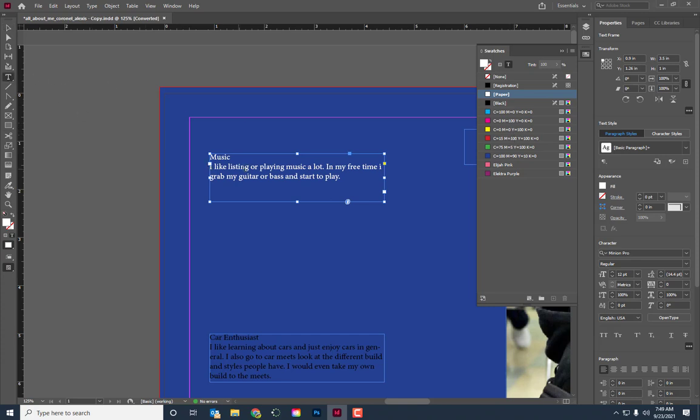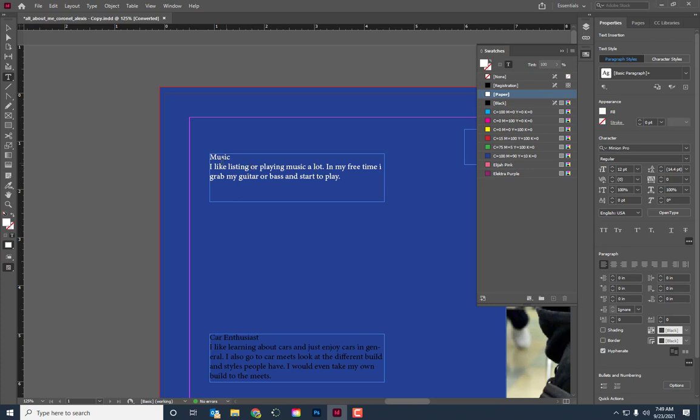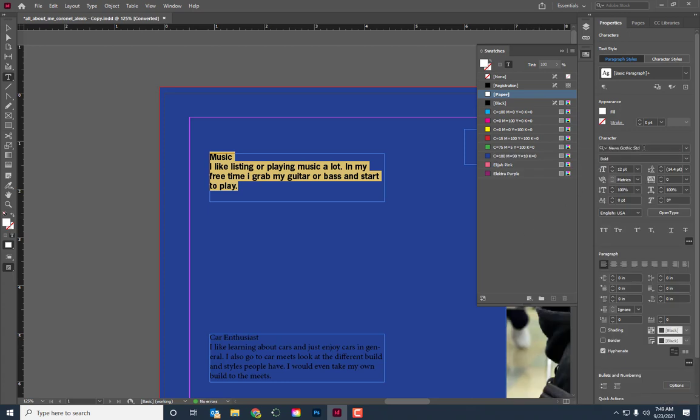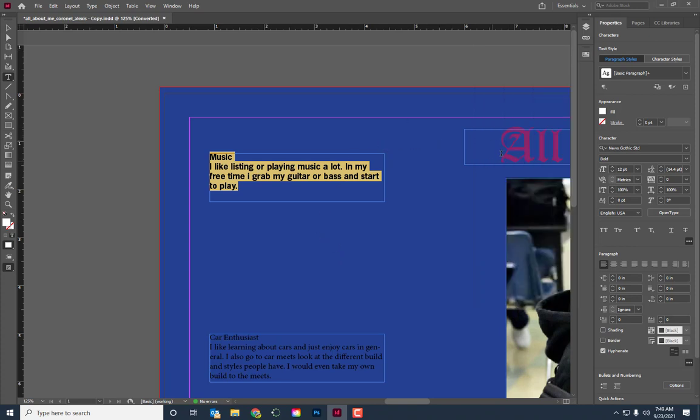Just a reminder too, this font on here, the font or the typeface. Right now, he's not finished with this, by the way. I'm just letting you know, this is Minion Pro. This font, Minion Pro, I don't want you to use Minion Pro. So he's going to have to highlight this whole thing, and he's going to be changing that to something else, something that he's happy with. But it's not Minion Pro, because Minion Pro is the default font. I want you to choose something that you choose, not just what the default computer does. Don't be lazy. Choose a font, okay? Make it make sense. Maybe something that matches your personality for what you're doing there, okay?